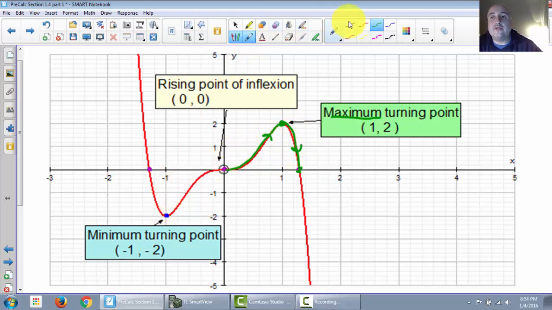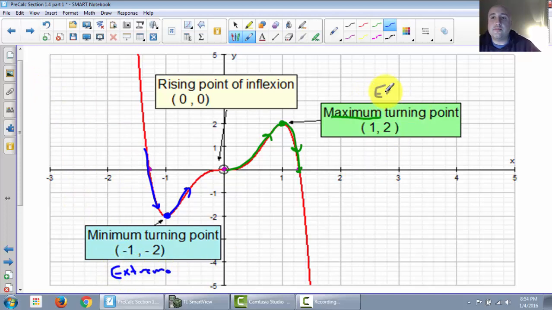Okay. Now down here to the left, we have something called a minimum point. So starting at the left, we're going down. And then as soon as we get to the minimum, now we are going up. So maximums and minimums are called extrema.